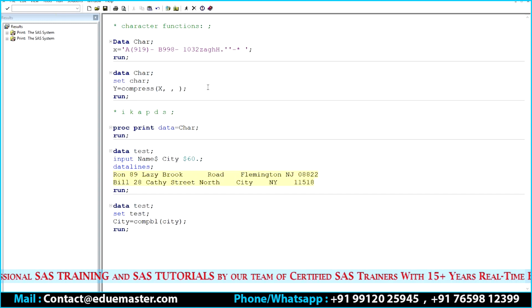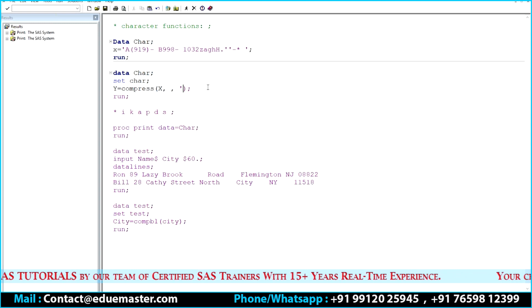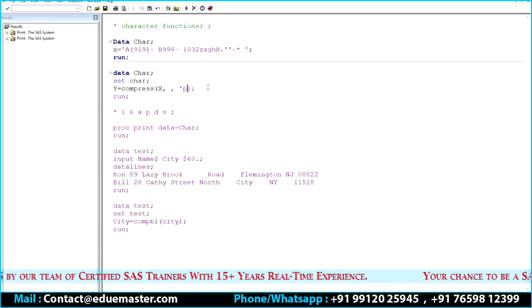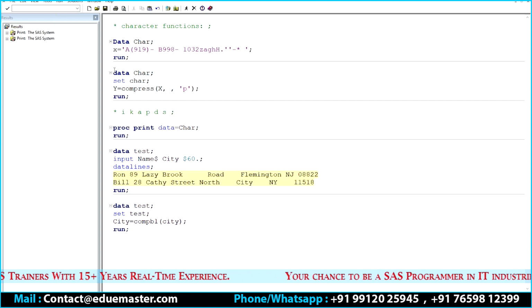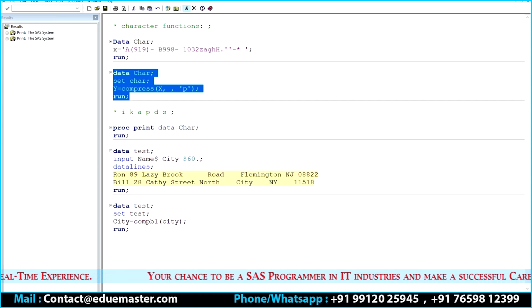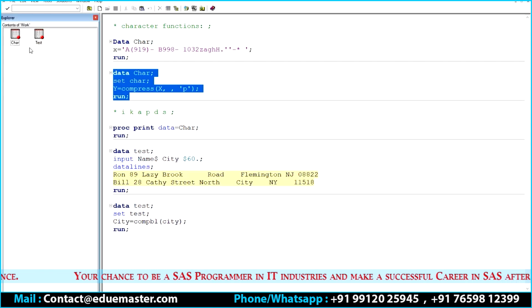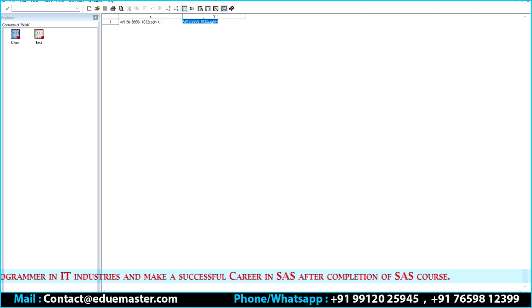Okay. As the third value in quotation, you want to compress all the punctuations, right? So write P. See, in the output, you don't have any punctuations.